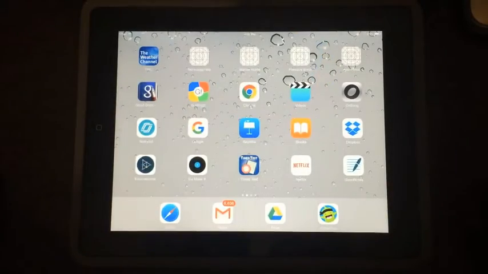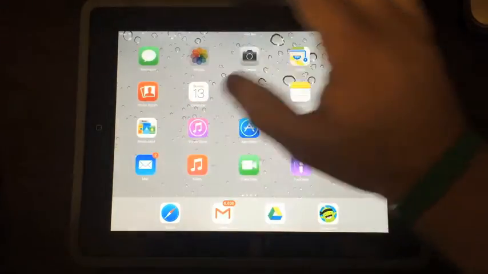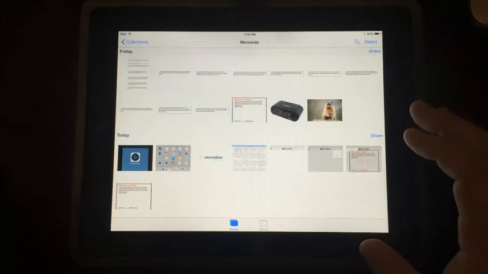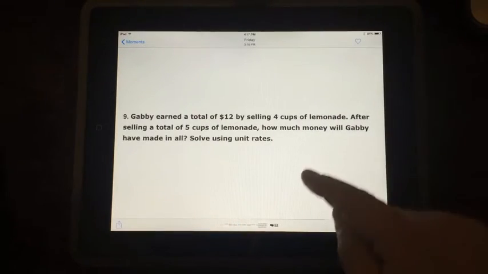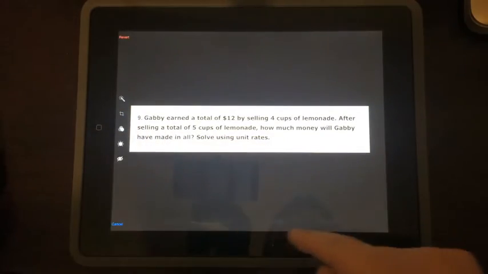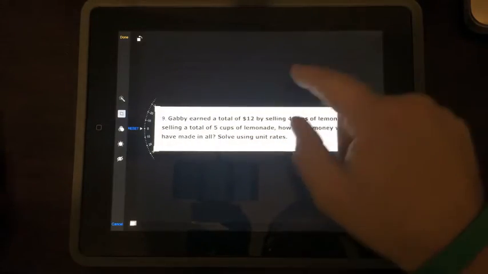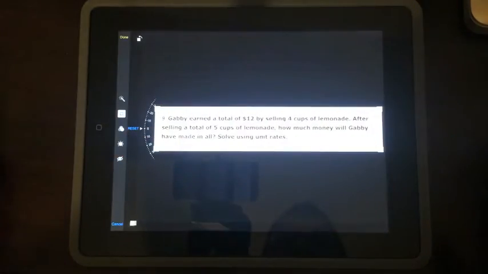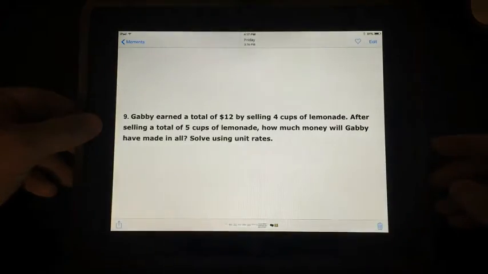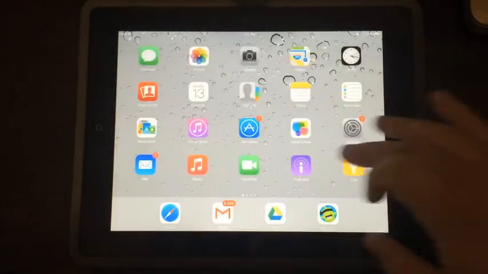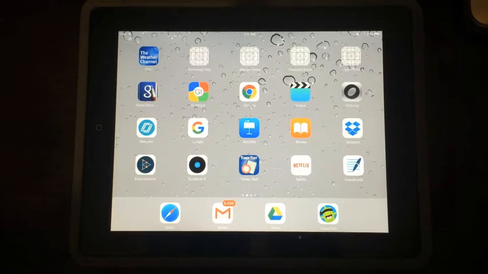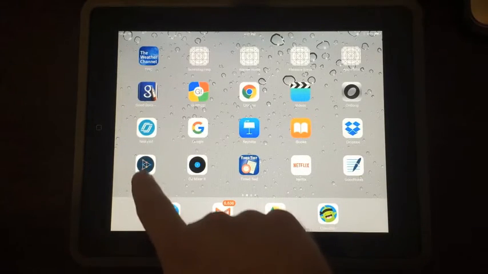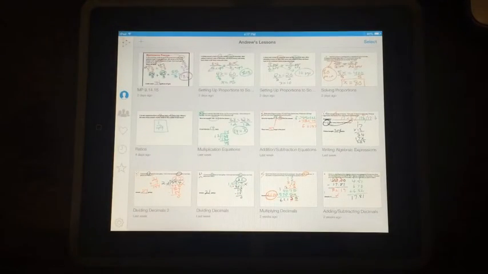Sometimes I'll need to go into my photos, and I will actually crop the image so that it'll be what I want. That's what I've done with some of these. I went to edit, and then I cropped this image so that it was just what I wanted. So you might have to do that. That takes a little more time. But on this one, I'm not going to worry about that. I don't need to crop it. Once I have the screenshots of all the different things I'm going to go over in the lesson, then I can go to Educreations. So now I'll open up the Educreations app.